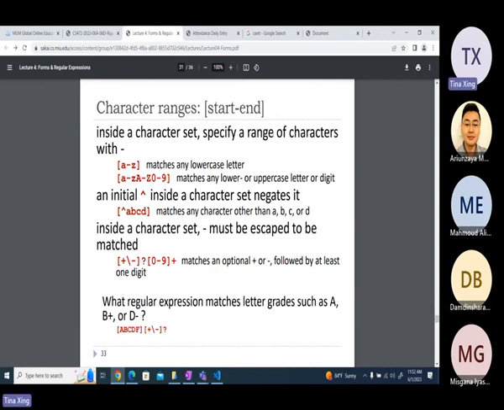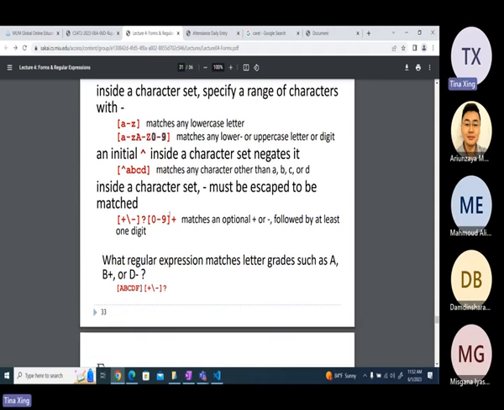Inside the character set, specify a range of characters using a to z. It will match any lowercase, this one matches any capital case, and this one will match any numbers, right? There's another one. When you have a caret not inside the bracket, it means start with. But if you have a caret inside the bracket, it means we match any characters but not the ABCD listed here, which is to exclude ABCD.